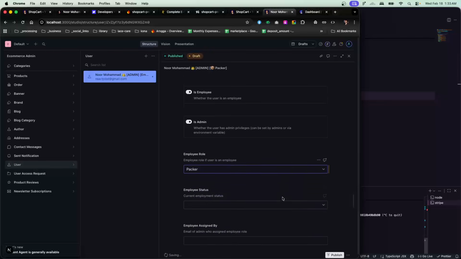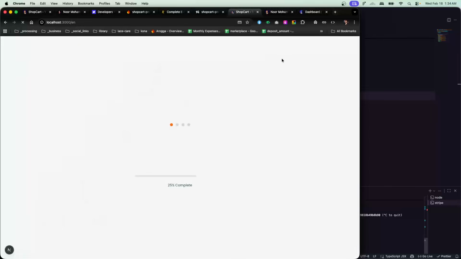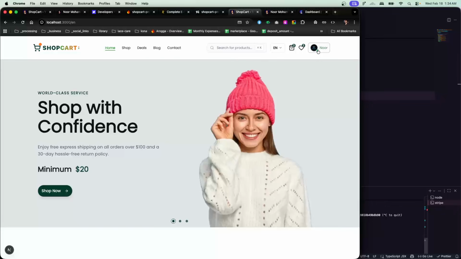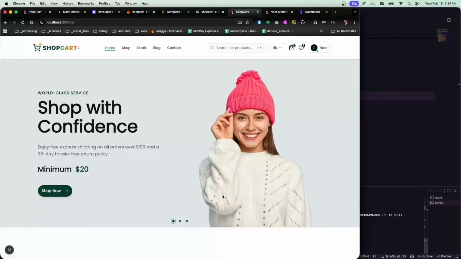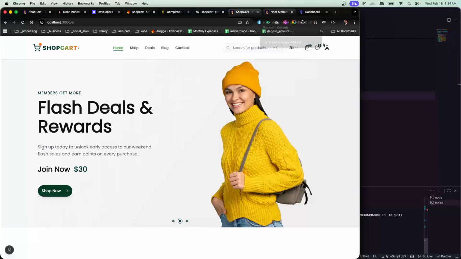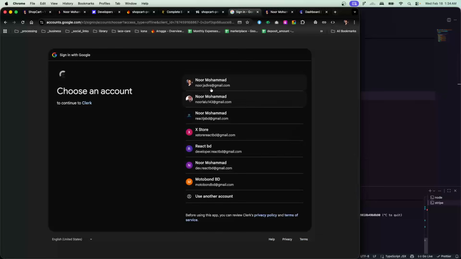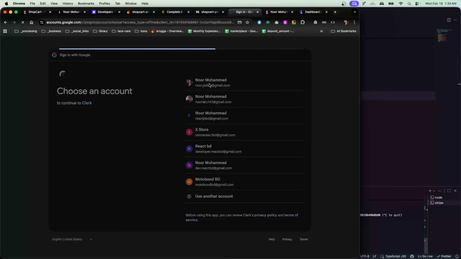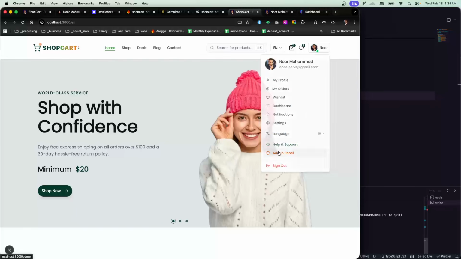Now if we want to make him a packer, I assign him a role. Once we give the role to that particular user, that employee route should be accessible. So if you go to the employee dashboard, the role is still going to take a bit of time to populate. Or we can simply sign out from here and sign in with our admin, because as we are manipulating, sometimes it can cause some kind of glitch here. It could work, it could not work, but it's better to go directly within our admin panel.